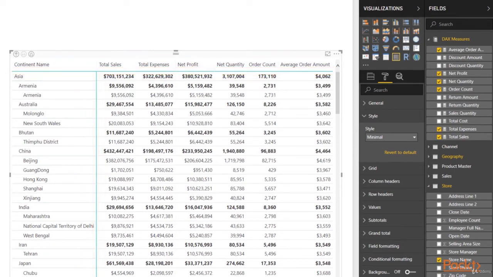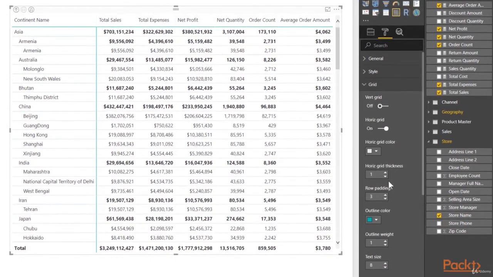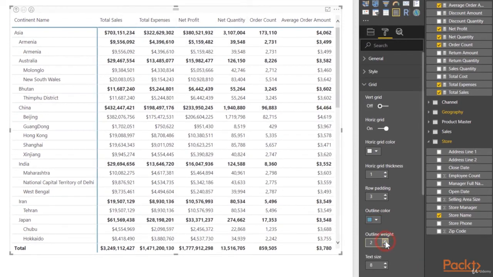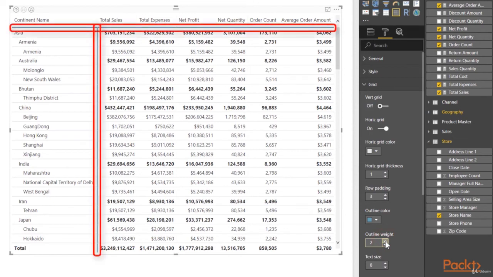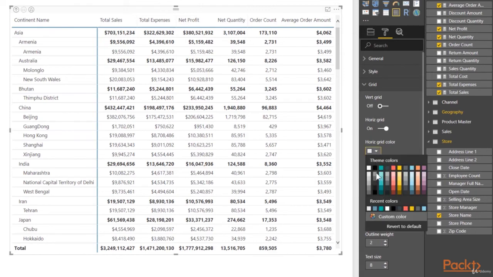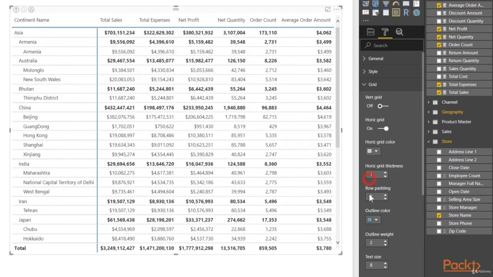Now what I want to do is I want to clean it up a bit more, add a little bit more color to make it really stand out. So I'm going to close style. I'm going to open up the grid. I'm going to change the outline color to maybe something a little bit darker. In this case, I'll pick a blue, and I'll kick that outline weight up 1. Now you can see on the left, it just made it a little bit more distinguished, and you can tell a bit more easily that it has a separation between the text and the data. Another thing I will do as well is I'm going to change that horizontal grid color to something a little bit darker, just to make it more easily noticeable. There are differences in the lines, and you can tell where one data stops and one data ends.